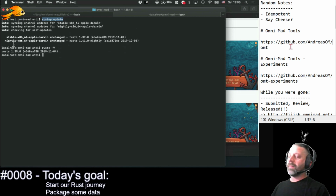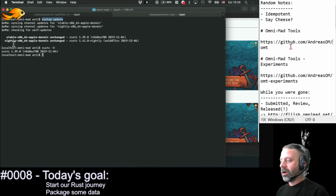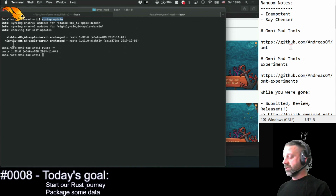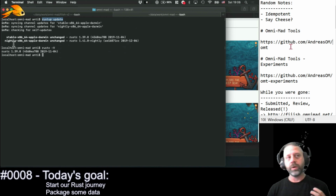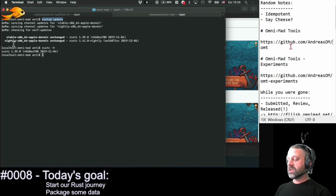So I'm externalizing my usually internal thought process, and in the end, what I want is, we remember we have this pack all, which basically, I need to disable the hard corners, which says pack atlas and fonts and shape and then pack it all together. Ideally, it's OmniMat tools, just one binary, and then it has a command, it could be pack all, not sure about the naming yet, that includes all of this. So when I have an artist or build system or whatever, I only need to do the OMT pack all.